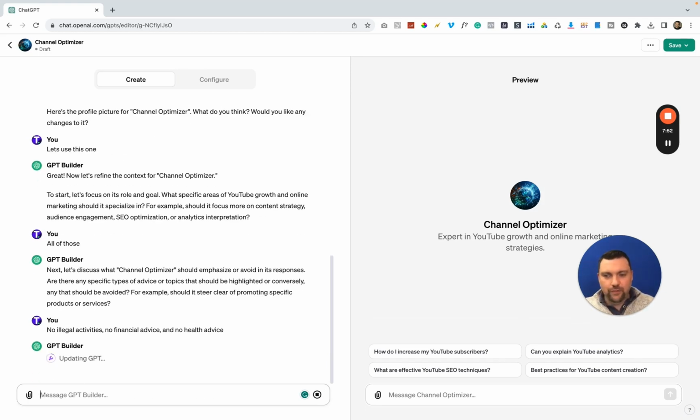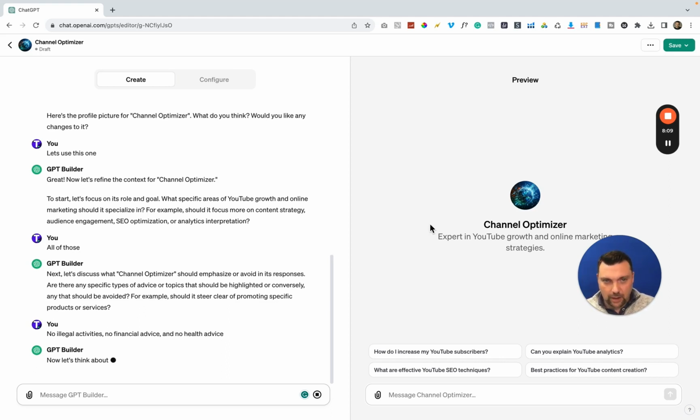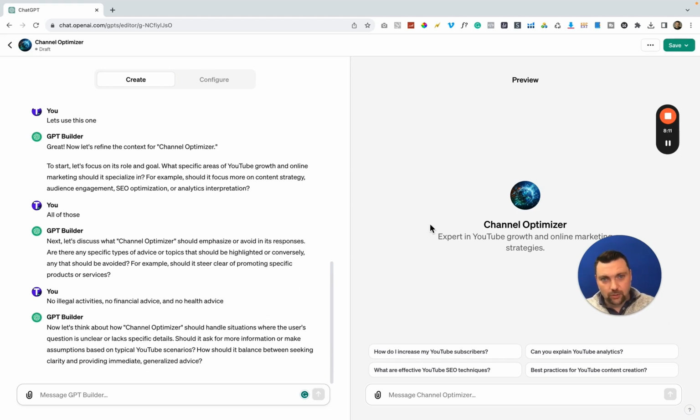And we can keep refining this and refining this. Let's just get all the way through this prompt, and then we will actually start using it. On the right side, you can see it's already building out what I will be able to use in the future. And I'm going to show you a couple other things I've learned too with asking it how to refine its own process. So asking it to tell me what I should be telling it, if that makes sense.